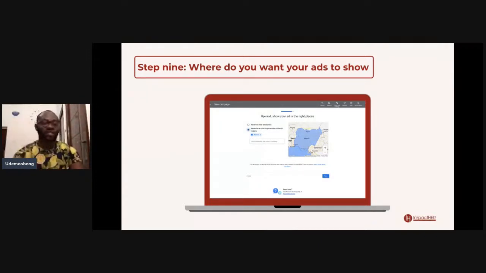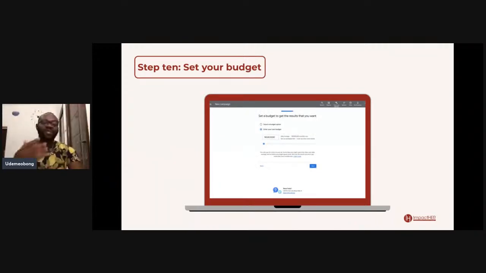So you go ahead from there and now set the budget. How much do you want to spend? You set a budget of how much you want to spend. You either type it there or you just move that thing again. Google will just set it for you. And remember, you're just paying for the click. So you need to set a reasonable budget that matches the location you've picked and how wide you want your reach to be.